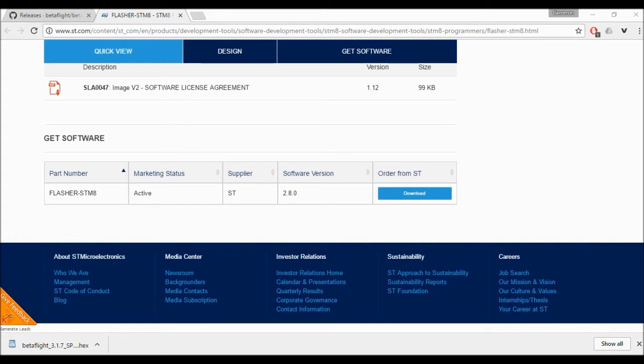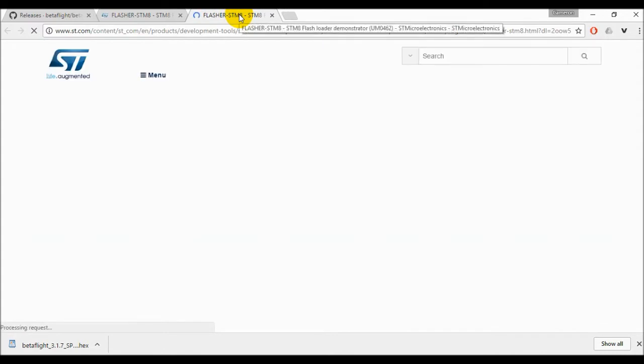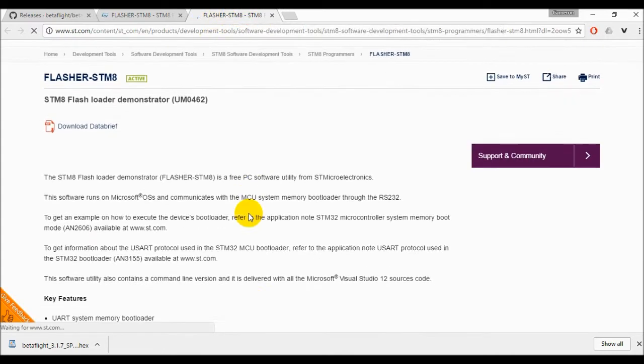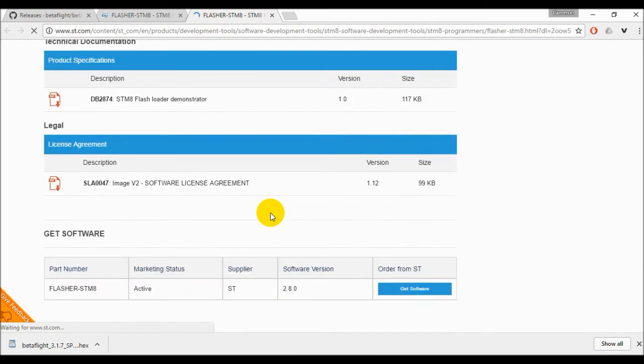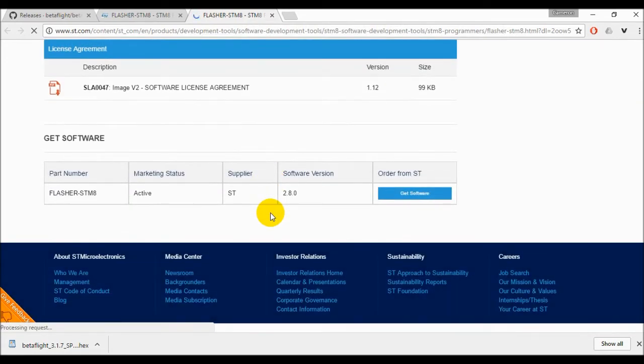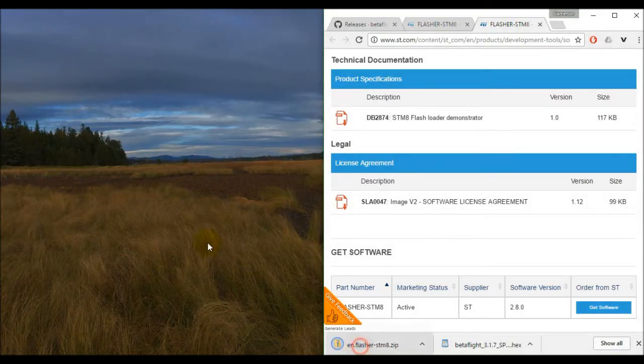I'm going to go ahead and validate that real fast, and in that email will be a link to download that software. I'm going to click that, and I'll drag it over here. It's loading, and it pops up here. It's processing the request, and you see there it started to download. When it's finished downloading, you're just going to drag it to a nice spot. In this case, I'm going to put it on my desktop, and you see there.